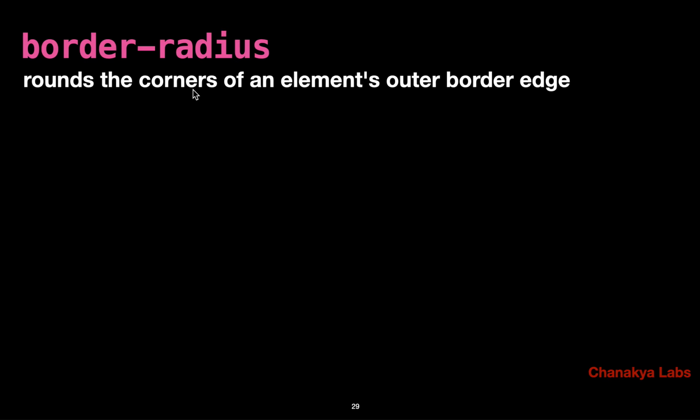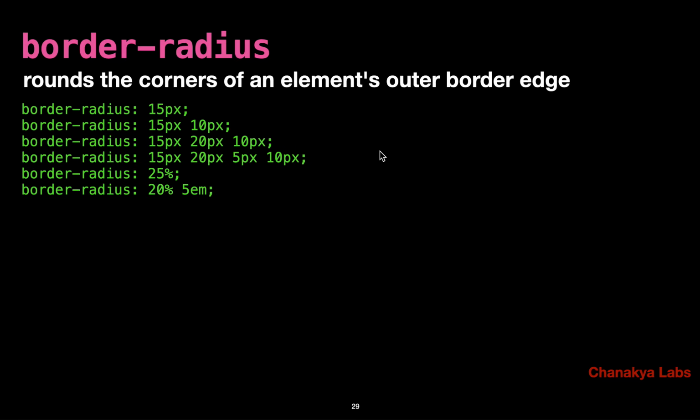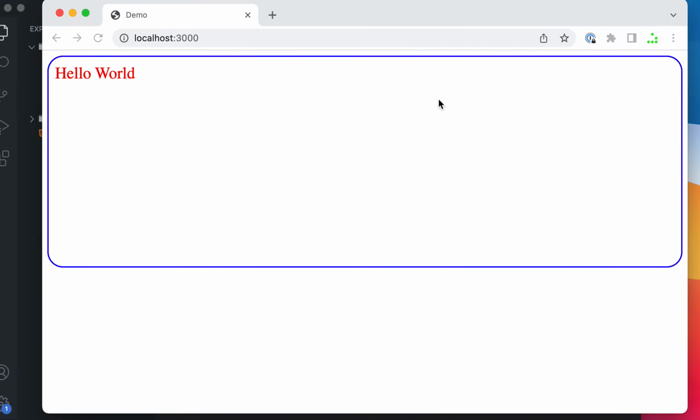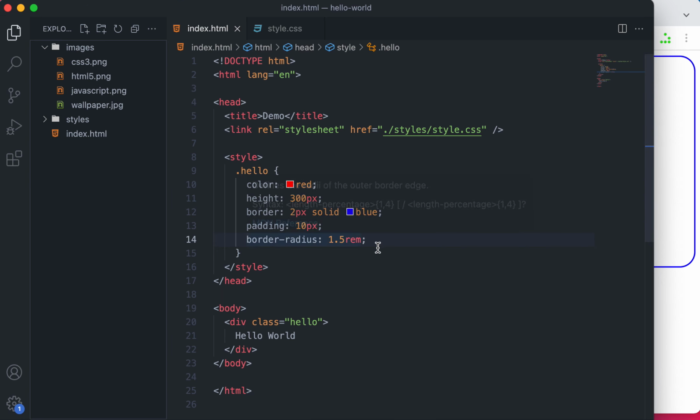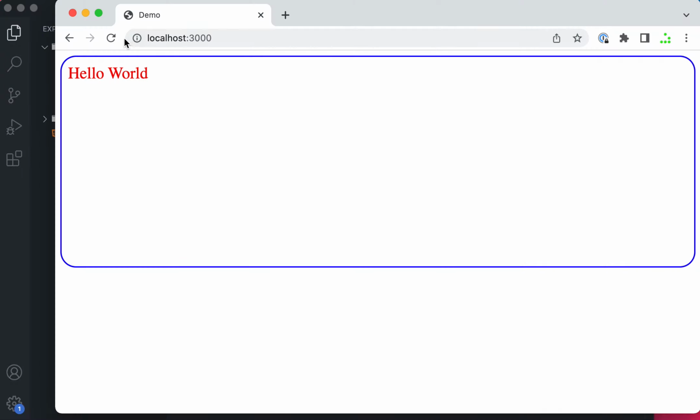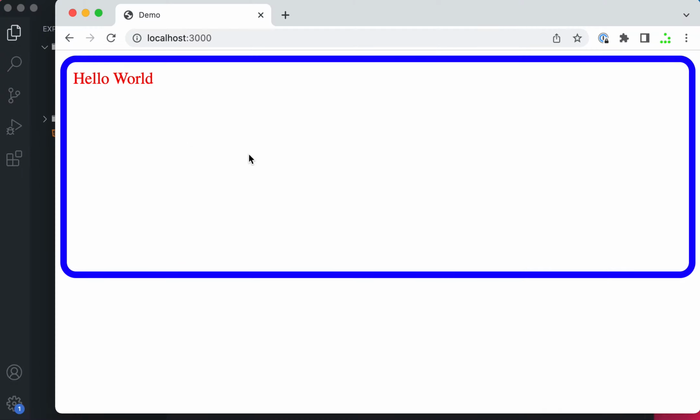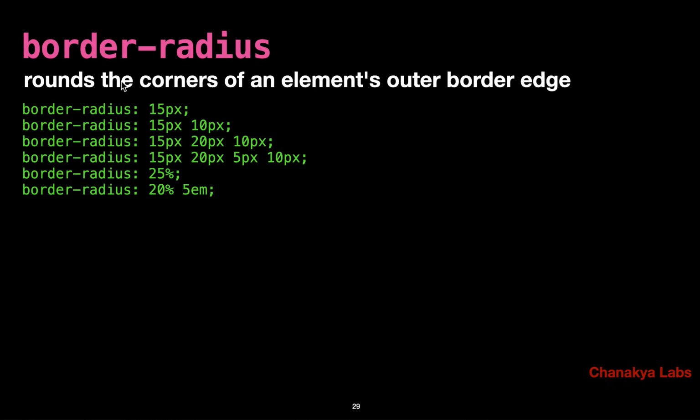Border radius rounds the corners of the element's outer border edge. Now, why this outer border edge? Because let's say you have some thickness, let's say 10 pixel thickness of the border. Now you see that this internal border is also rounded, outer border is also rounded, but actually the internal is never rounded as per the definition of border radius.